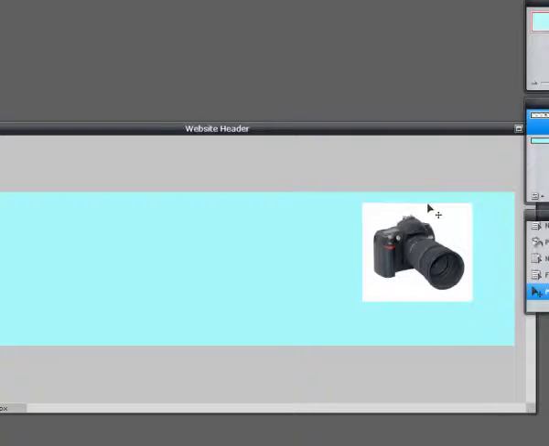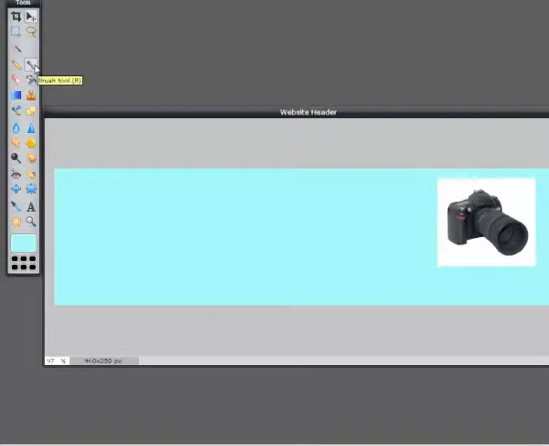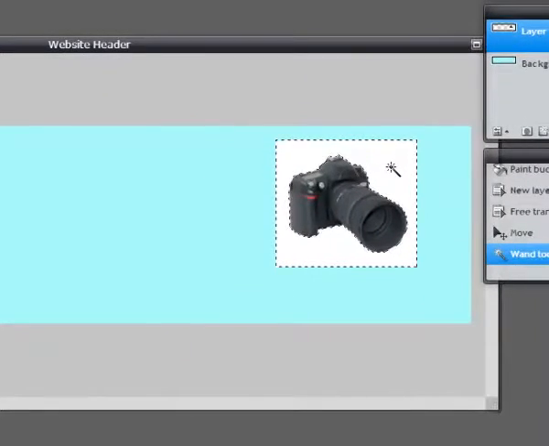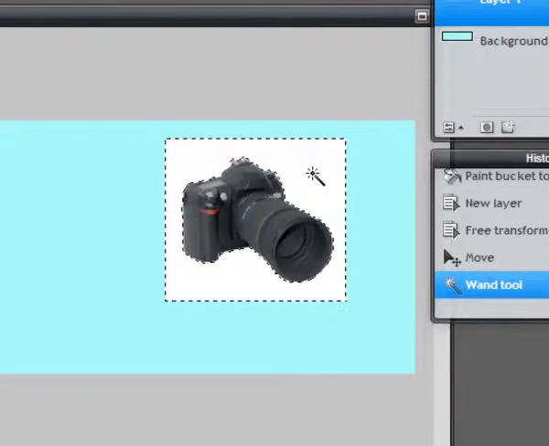And then also I'd like to get rid of this white around it. Now the way I can do that is actually go over to this tool, which is called the wand tool, okay, so the wand, click there, and all I'm going to do is click on the white area. Now if you look closely, hopefully you can see a sort of moving dotted line, or a dashed line, around it.